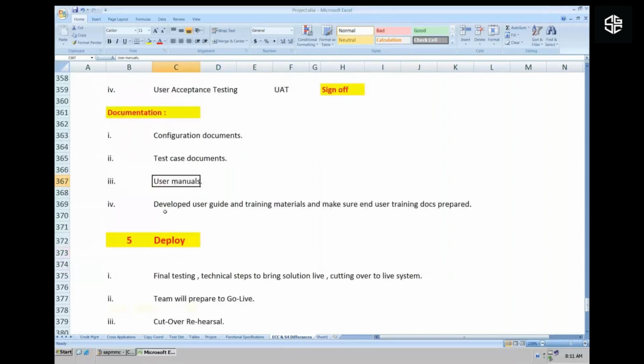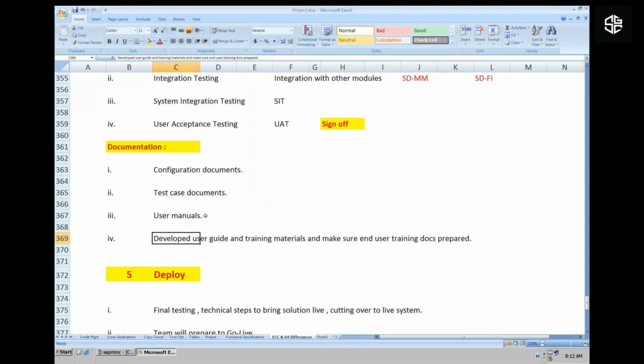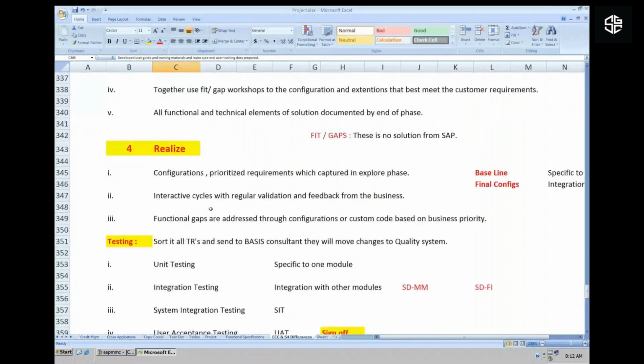If any object was developed with the help of ABAPers, any code changes, then we need to document end to end, and explain how to test, what to test, expected results, and actual results, so that they come to know. This is the realize phase.